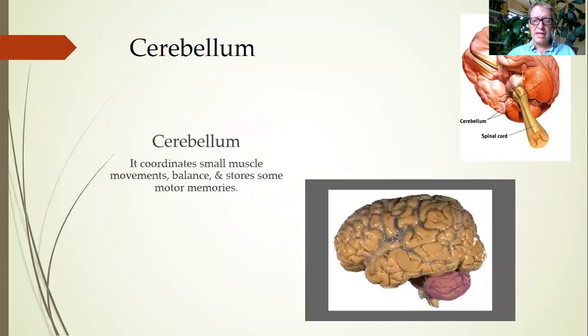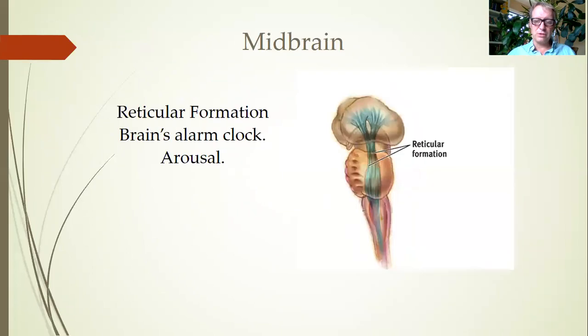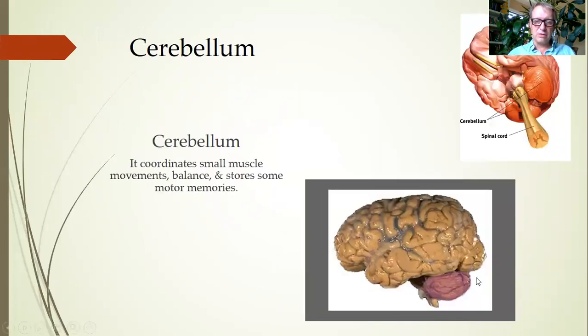The cerebellum, I kind of covered that up with my own picture. That is this little bell clapper kind of structure at the base of the brain. And this is responsible for a couple different things. This helps us to keep our balance. It allows us to button buttons and do small muscle movements, like playing the piano or playing guitar. Also, the cerebellum is responsible for classically conditioned memories, which when we get to chapter 6, you'll find out more about.